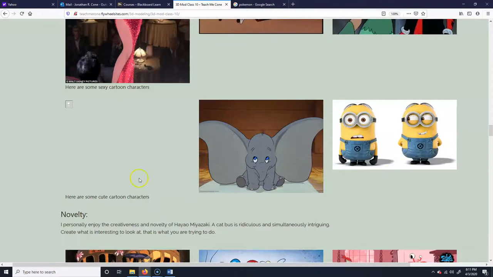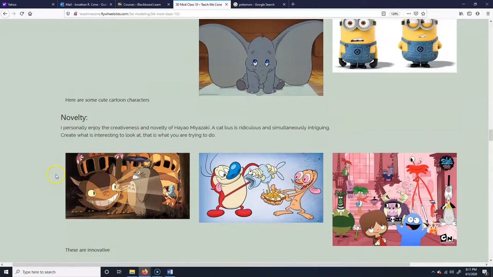Anyway, so cute is typically the way that people like to go. But if you want to create something truly great, something truly good, novelty, right? Novelty just means something new, something people haven't seen before, something interesting, innovative, different. When people see that, it stands out. It's interesting. It's appealing. You're like, wow, that is weird. I've never seen that before. That's so interesting. It doesn't even have to be great most of the time. But if it's novel, people will enjoy it so much more, right?